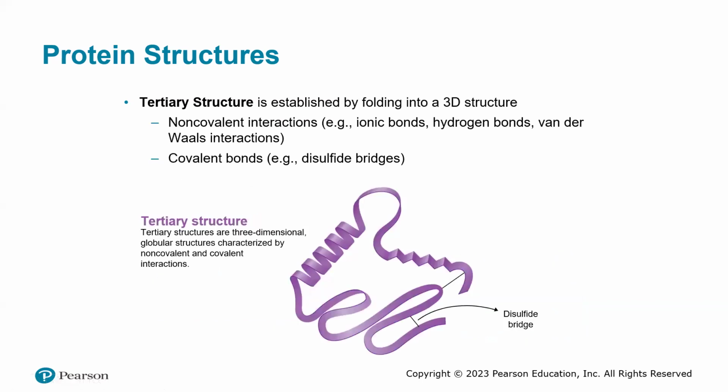Next, we have tertiary structure. This is when we start to get the 3D structure of our protein. This is where you're going to start having interactions between your amino acids. So you get ionic and hydrogen bonding, van der Waals interactions. And then for stuff like cysteine, you might build these disulfide bridges like we have here showing the sulfides on the cysteines binding together. And this starts to fold your protein into a more complex, higher order tertiary structure.